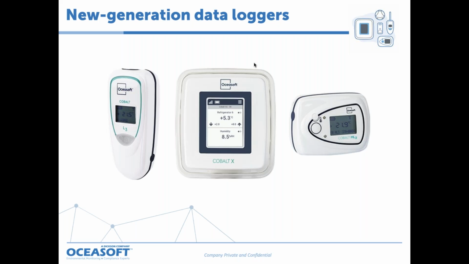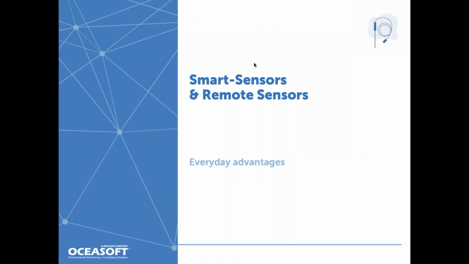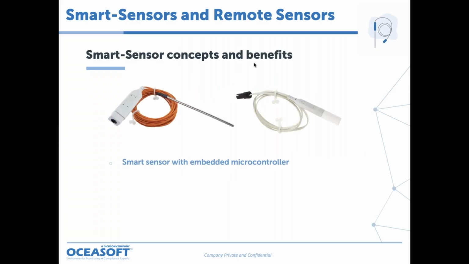Mike, how would you describe these different concepts and their benefits? Okay, well, the smart sensor is a sensor probe equipped with a microcontroller and memory that enables you to store all calibration parameters, that is A and B or A, B, and C correction coefficients, along with reading uncertainty after calibration, annual drift, and the sensor serial number.